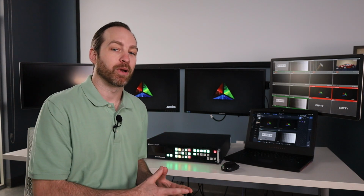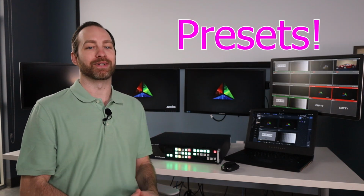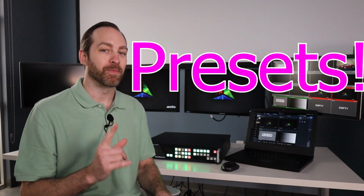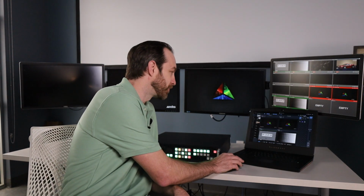There is access to individual screen memories and master memories, but best of all, and for those of you who have used Analog Way products in the past will appreciate this, there are what's called self-contained master memories, or proper presets. Global snapshots of all screens saved into one memory slot. I'll punch through a few presets so you can see it in action.